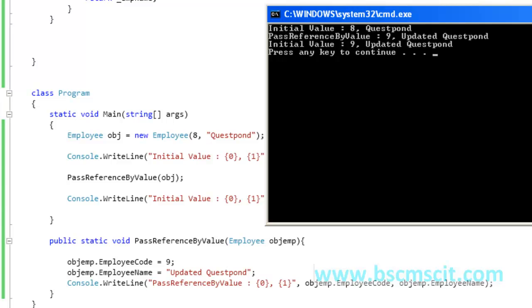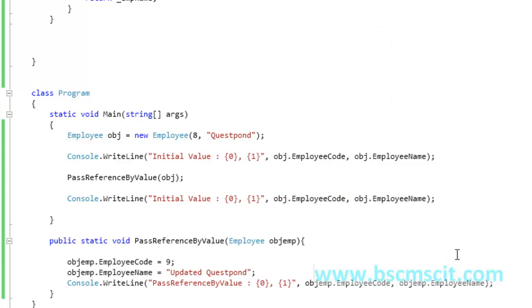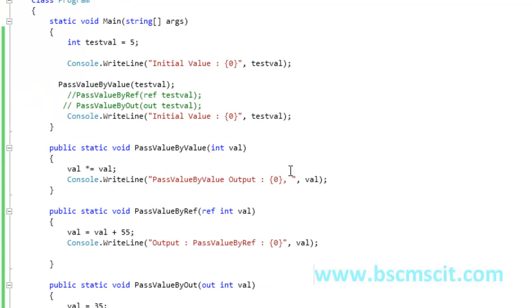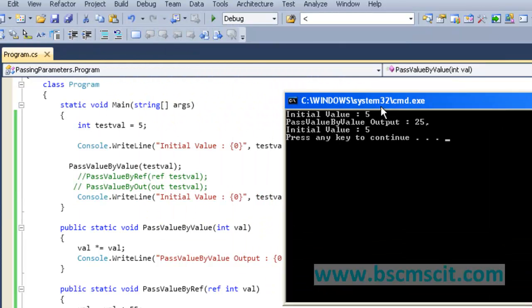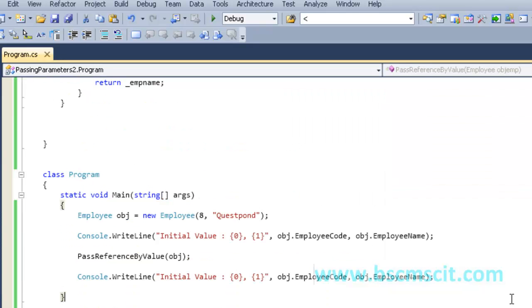So when we pass a reference type by value, the initial value will also get affected, the object will totally get changed. But when we pass the parameter as a value type, just check here, our initial value was 5, and when we pass the value type by value, our output was changed to 25, but our initial value remained the same. But here it is not like that.